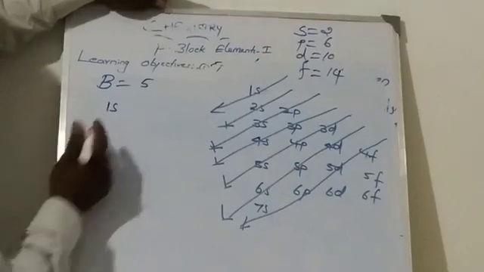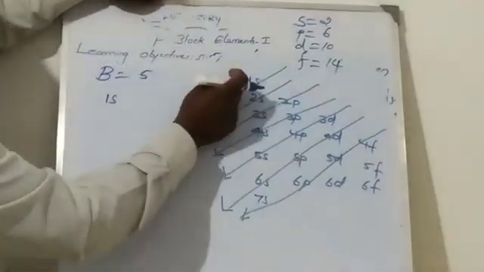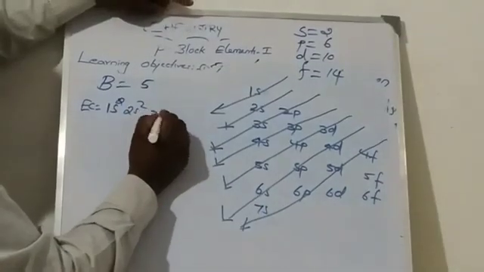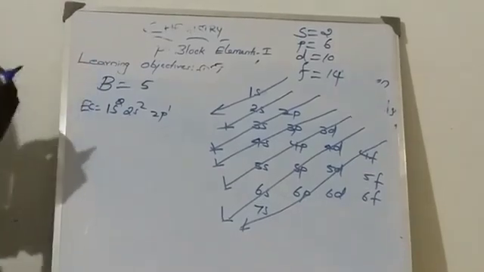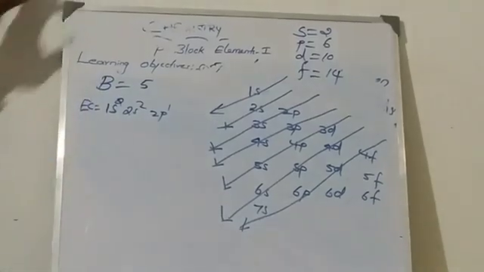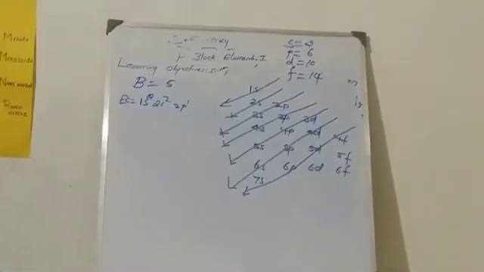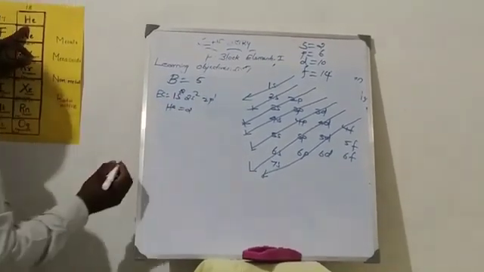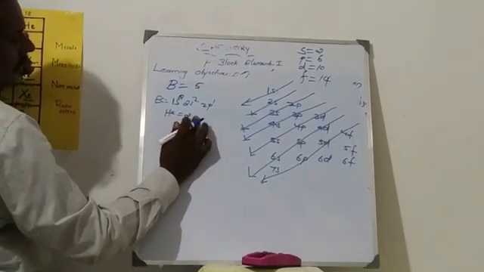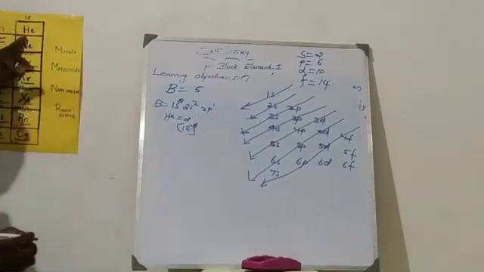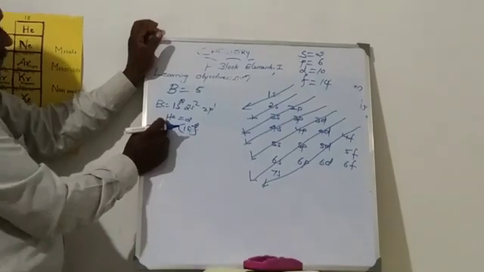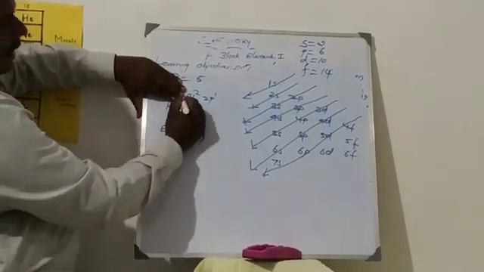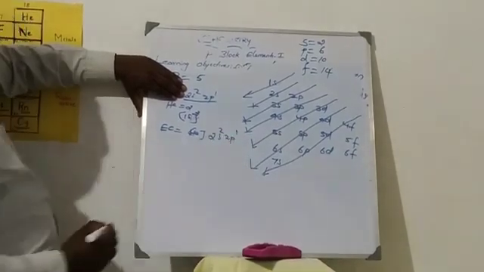How will you write the short form? First you write the full electronic configuration: 1s2, 2s2, 2p1. There is a short method for writing the electronic configuration by using the noble gas, helium, neon, argon, krypton, xenon, whichever can be used. First I am taking helium. The atomic number of helium is 2, so we write 1s2. For this 1s2 we can use helium. So EC is equal to [He], and the remaining you write: 2s2, 2p1. This is the short form.